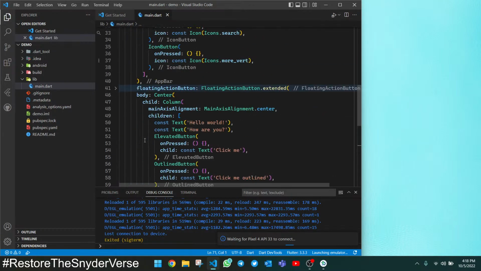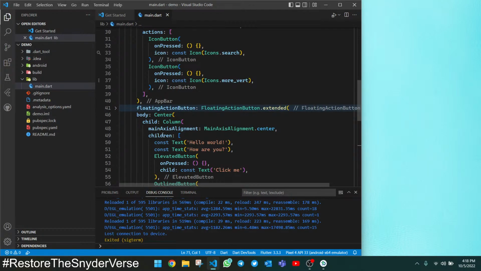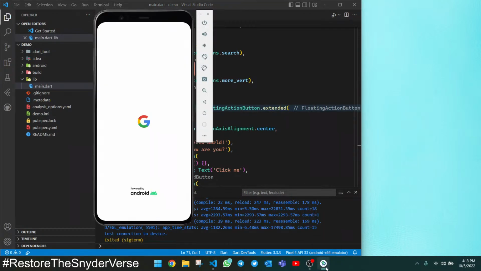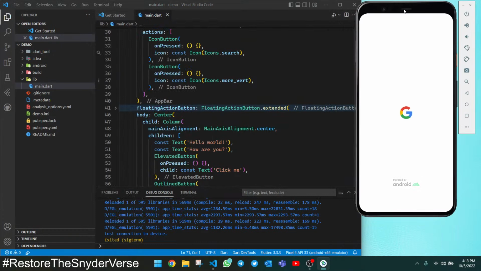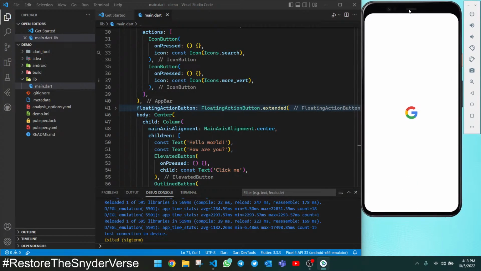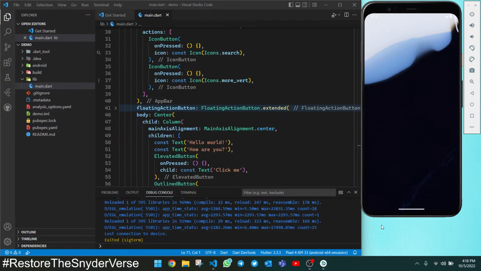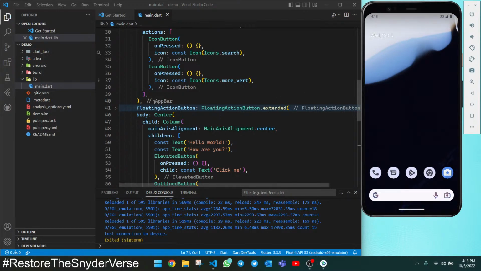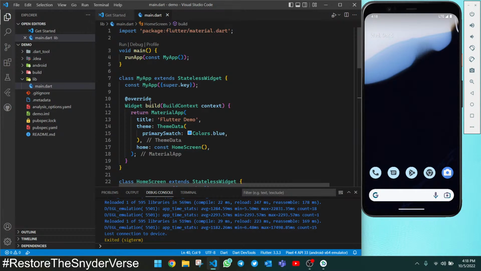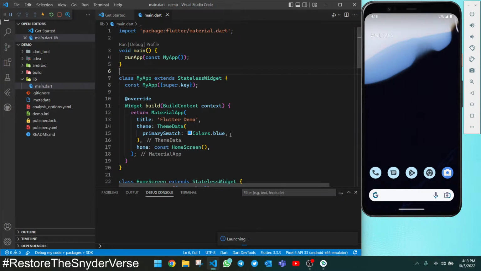The Android emulator is taking too much load. I don't think I can go live with the Android emulator anymore. For future videos, I will test all of these things with my mobile phone, and I will screencast my mobile to this desktop so you can see whatever it's running.